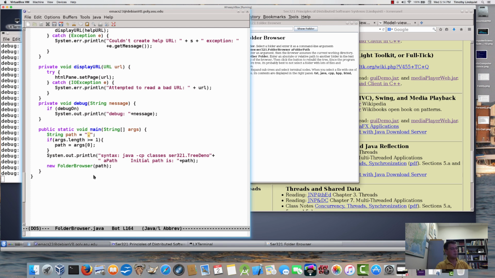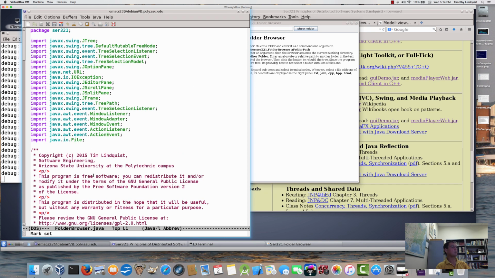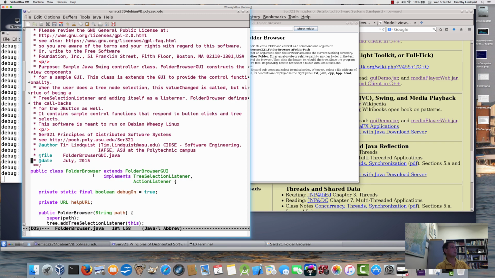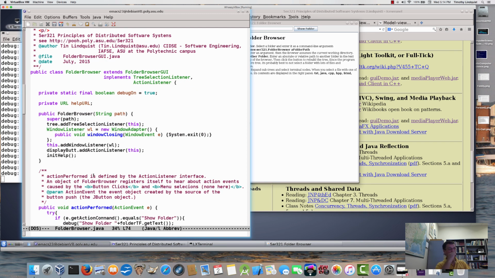So let's go to the constructor of FolderBrowser, because there's some stuff in there that will help you understand a little bit better how Swing works.